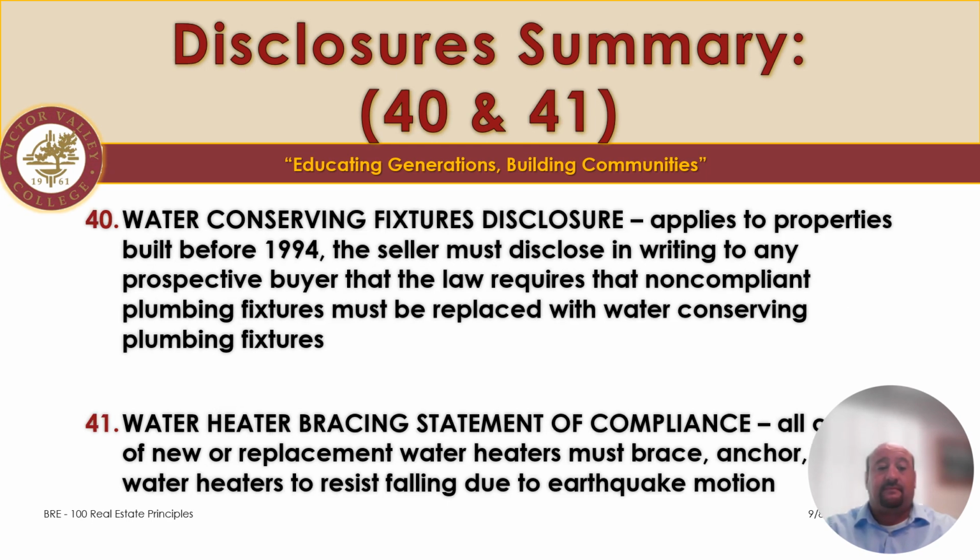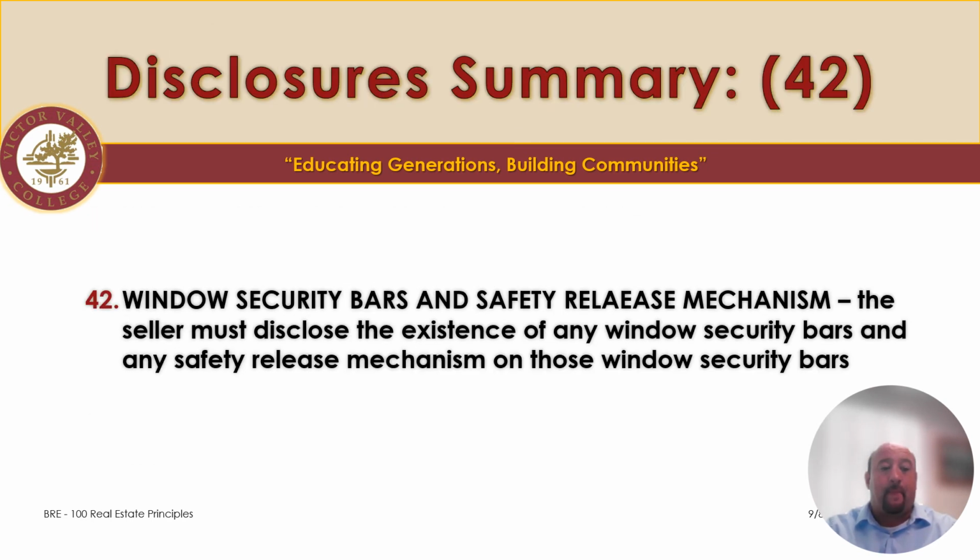Water conserving fixtures disclosure. Built before 1994, it's a law that the seller must disclose any non-compliant plumbing fixtures, and they must be replaced with water-conserving plumbing fixtures. Okay, water heater bracing statement. So the water heaters have to be braced and braced correctly before the sale can be completed.